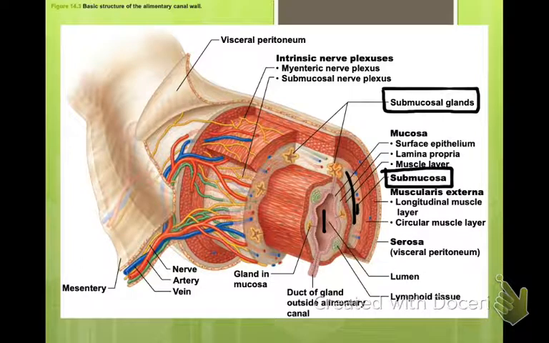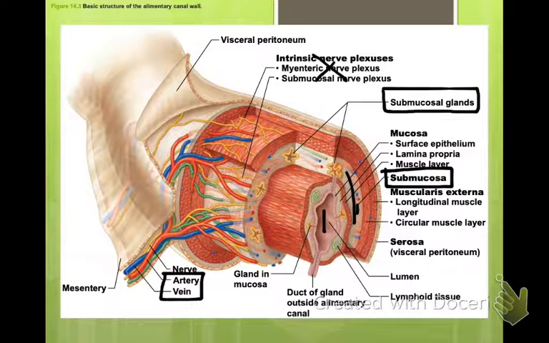And then also in there you can see the nerves, which are in yellow. Again, you don't need to label the nerves. I'm not going to make you memorize those things, but you can see that they're coming into that submucosa area, and they're the yellow looking vessels. And then you can also see that there's arteries and veins in the blue and red. So all those things are going into the submucosa area, and you can see them all in there.